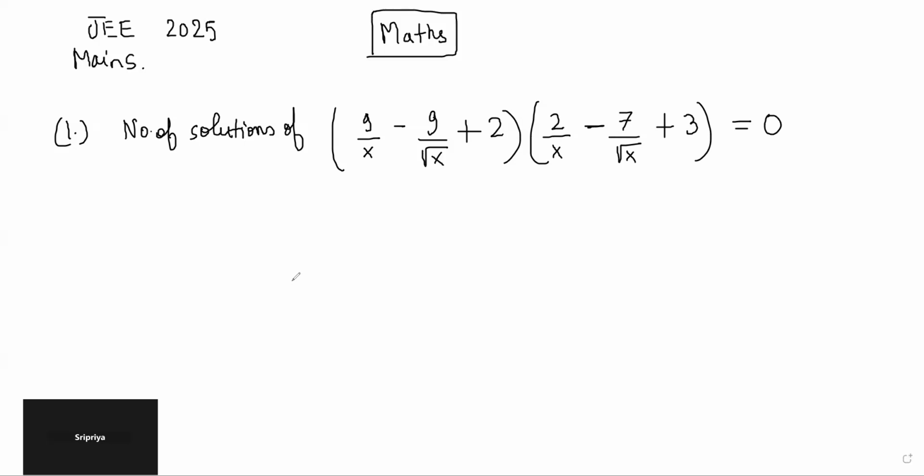You are overcomplicating it too much. This is an equation. What is the first step? Rationalize it, common denominator? No. The first step should be, can we make it a quadratic? Is it possible to make it a quadratic? No, I mean, it'll be in terms of half powers. If I do 1 by root x as t, it will not become a quadratic. It will, yeah.